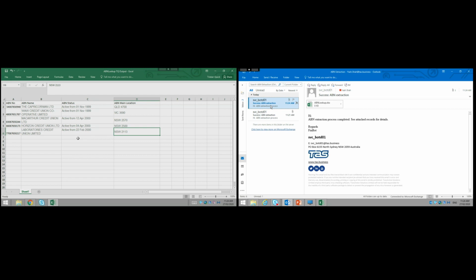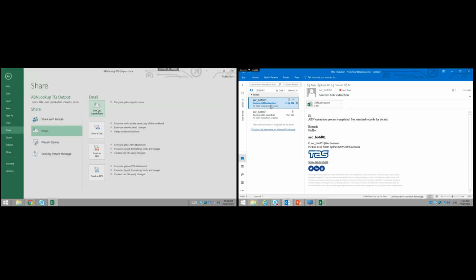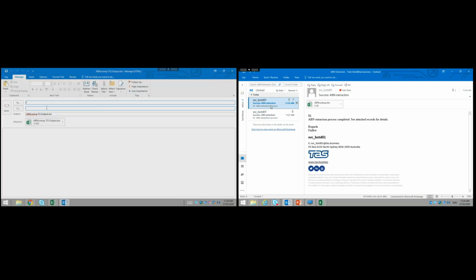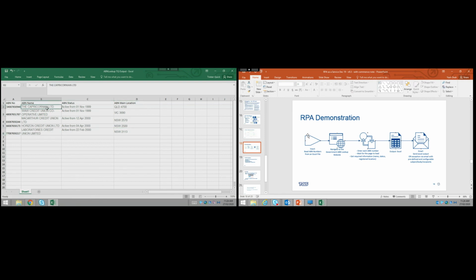So the point over here is this use case was only for 5 ABN numbers, but imagine if your employee has to do thousands of ABN numbers in a month, or even 50 or 100 ABN numbers every single day. And maybe replace this ABN number with any other type of data that you grab from PDFs, from emails, from Word documents, or from CRM systems. Then you process that data and output it to a certain system or file. So imagine how much time it can save for employees in your organization.